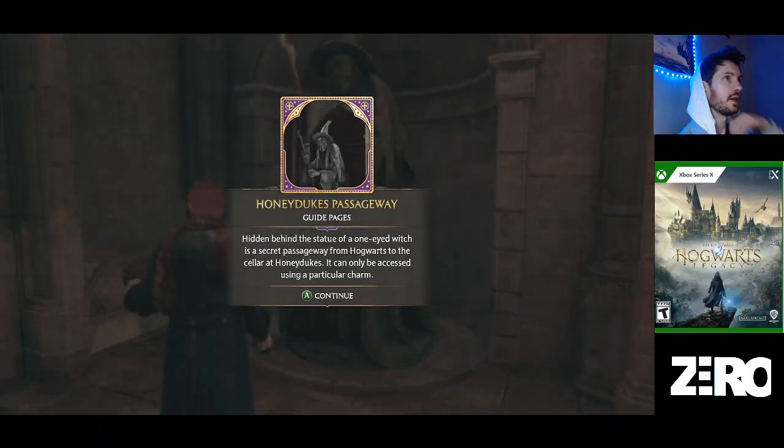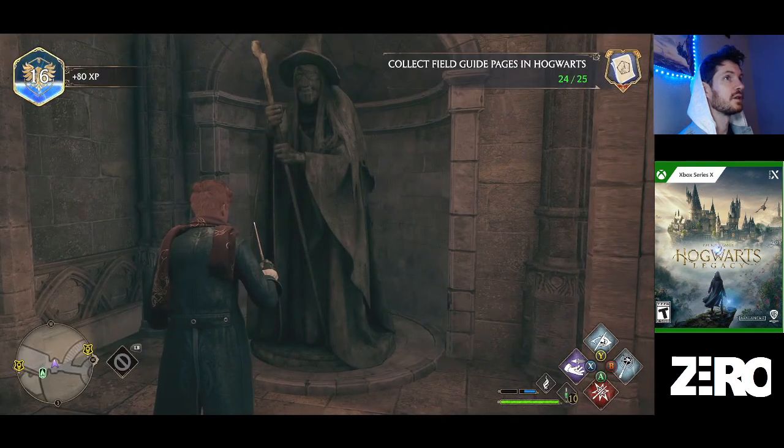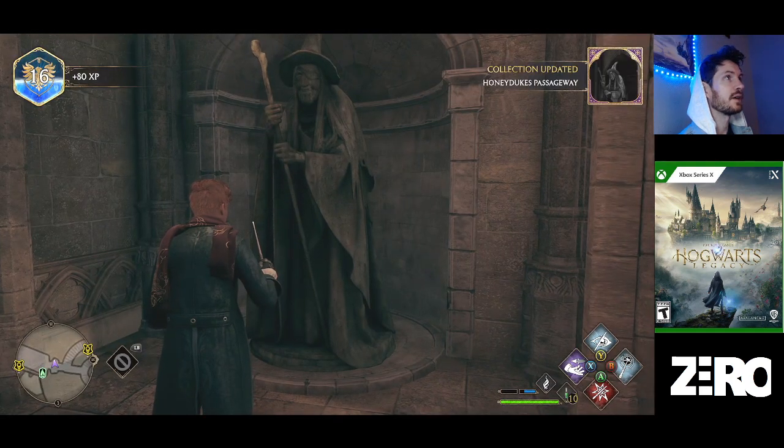Honeyduke's passageway. Hidden behind the statue of a one-eyed witch is a secret passageway from Hogwarts to the cellar at Honeyduke's. It can only be accessed using a particular charm.